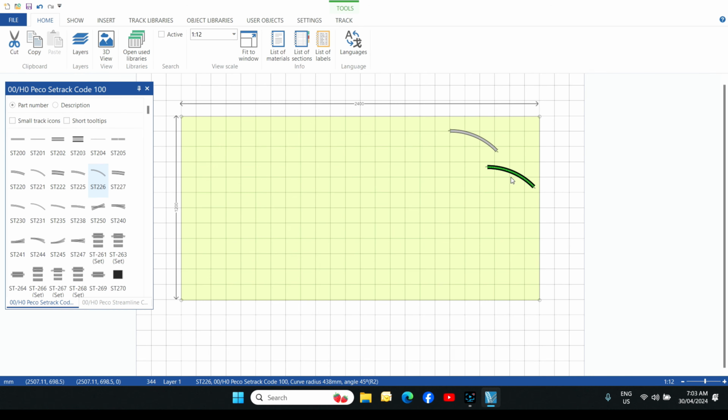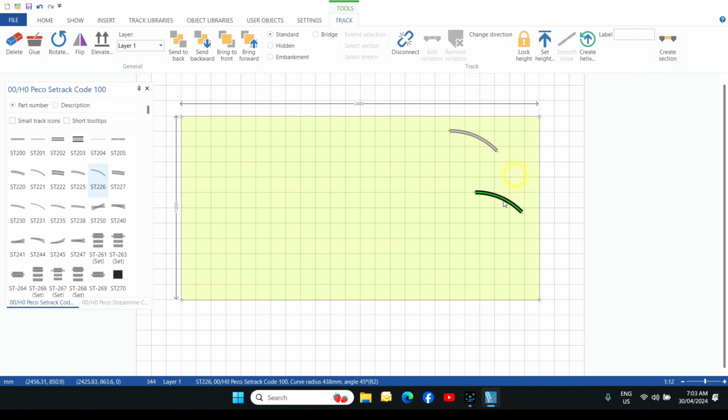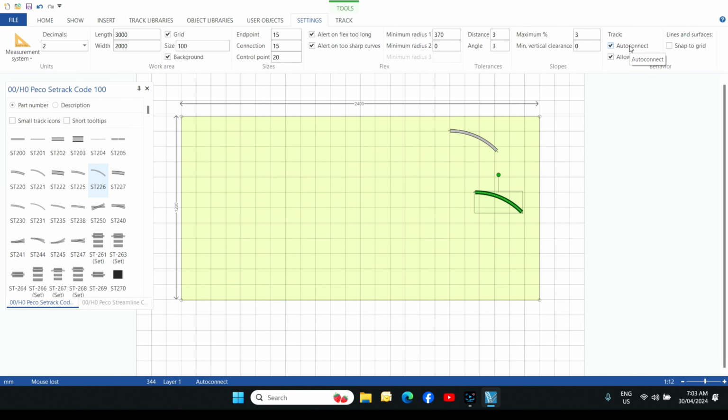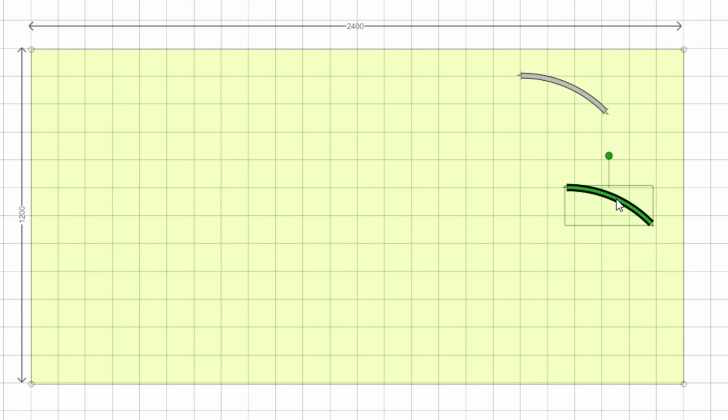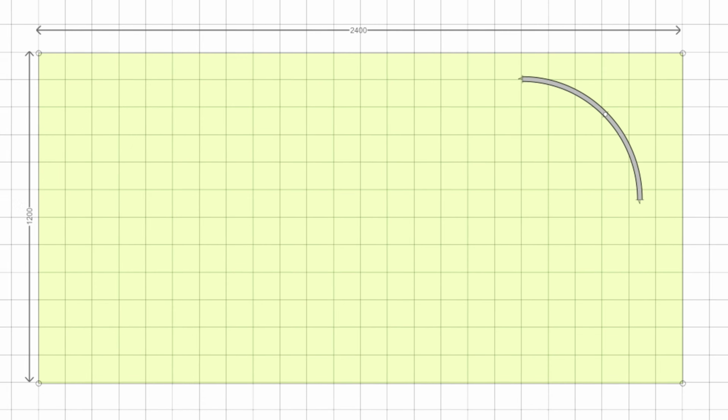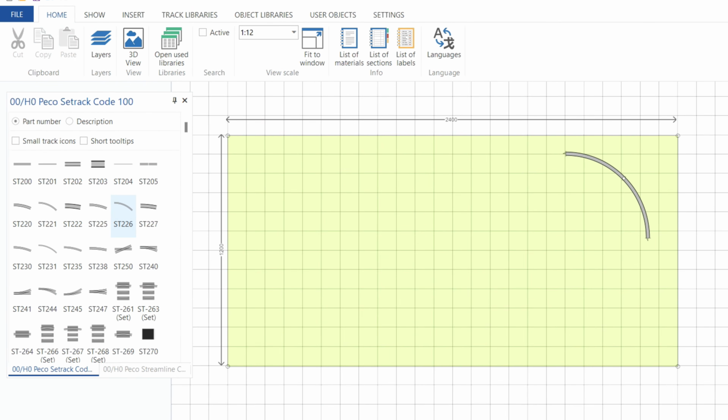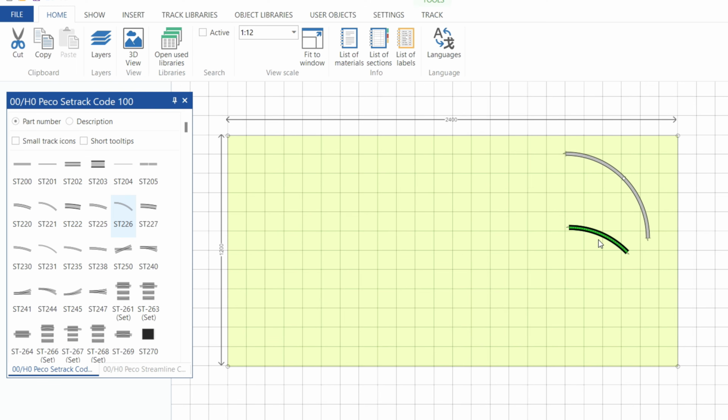Now you'll notice that up here, with the settings, we've got auto connect, and you'll see why. Okay, so with auto connect, when I bring that closer, you'll find some little blue dots. And once you've got two blue dots there, or one blue dot, it means if you let go of your button, it will automatically stick that on the end of the curve. Now it doesn't matter which end you put on, it will still auto connect. See, that's going the other way. Whoops, I put the wrong end of the track on, connected it.